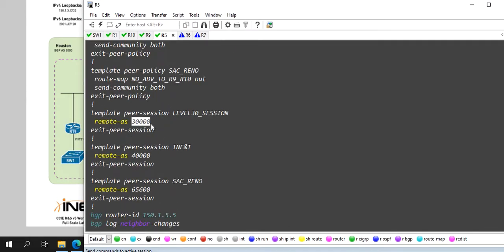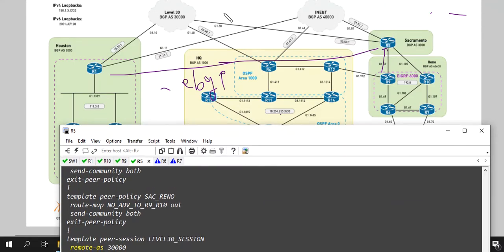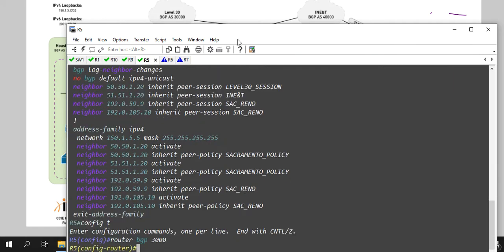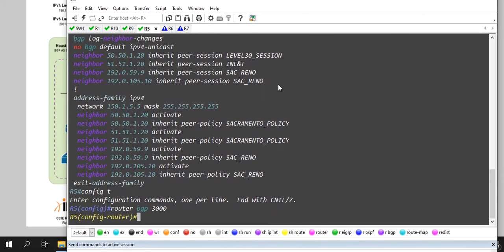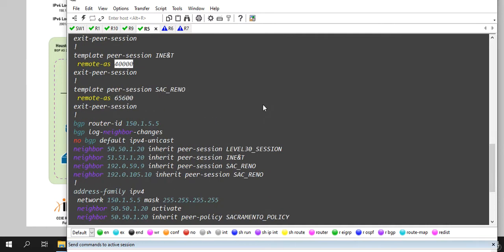I have already configured this for 30,000 and 40,000, and for this I have to create a new BGP session template. Okay, let's configure the BGP session template. What is the command?